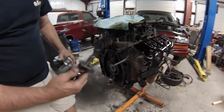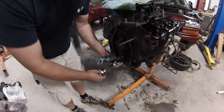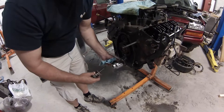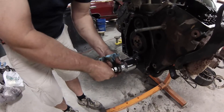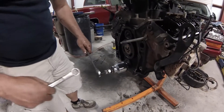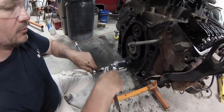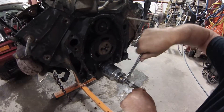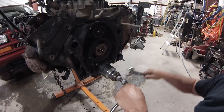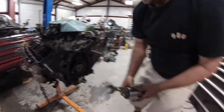A lot of people hammer them on, but that's not good for your thrust bearing on the motor. I've made a harmonic balancer installer. What I want to do is take a two-inch socket, put it over that — this screws into the end of the crankshaft where your accessory bolts on. You thread that on there, hold this nut, and turn this one, and it presses your gear on without hammering or hurting your bearings. And there it is — it's seated. No hammering.